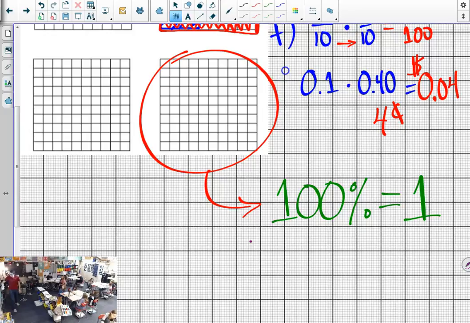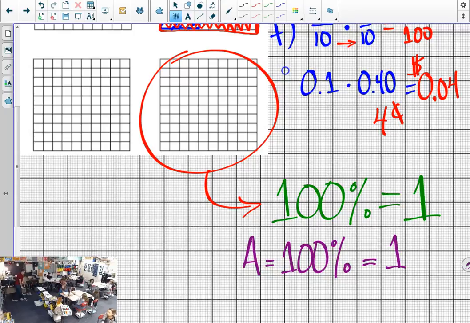Or, if we relabel it like this, our area, so please somewhere on your paper jot down that we can also think about area is 100%, because that's what this is representing, is the entire area is 100%. I see the people that aren't writing, it's rather obvious. And that 100% really equals 1, but we're not even going to label that. We can, I guess. It'd just be 1 square unit if my square units are the big thing. So we can either look at it as 100 little bitty percent squares, or 1 giant unit square.